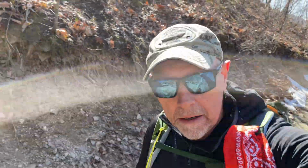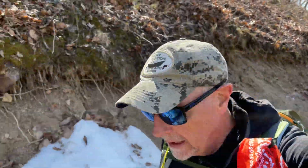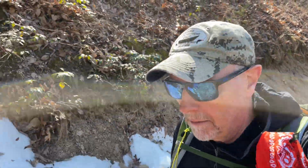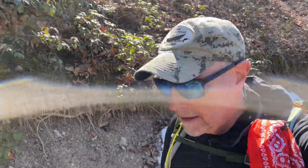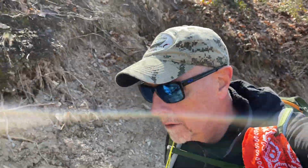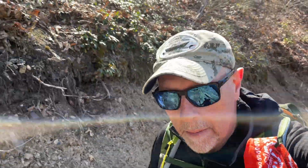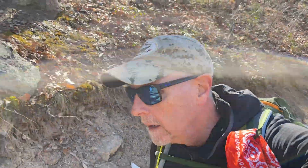All right, Bob and I are working on the ascent here to the observation tower. Again, it's about a 900-foot elevation difference between Seneca Creek, or the North Branch, up to the very top. I think there's an observation deck about 850 feet up. So we're making our way up the trail.